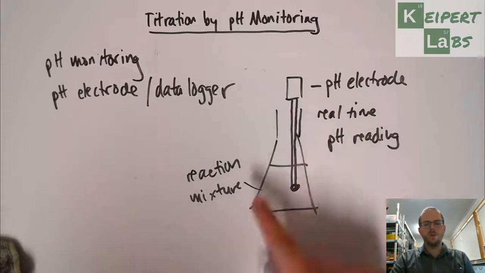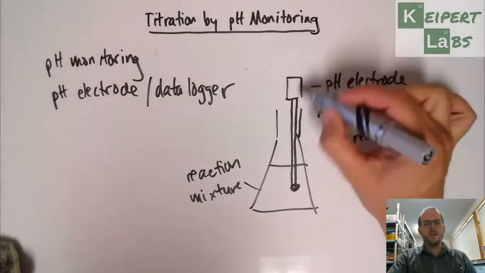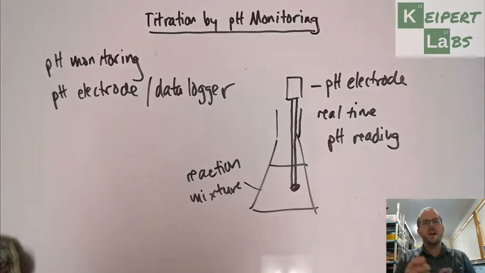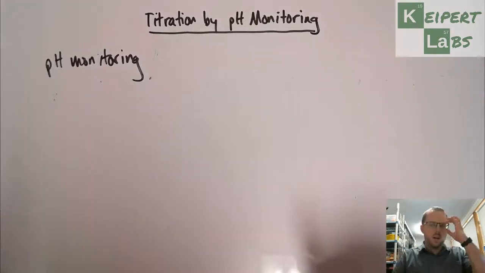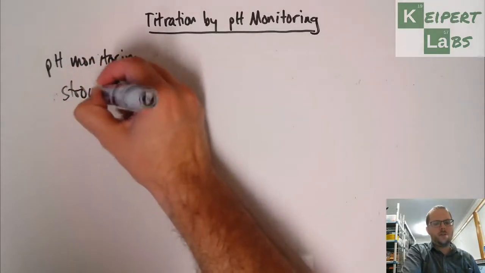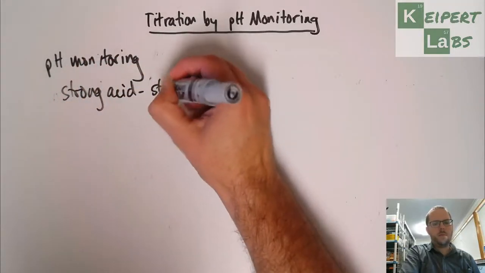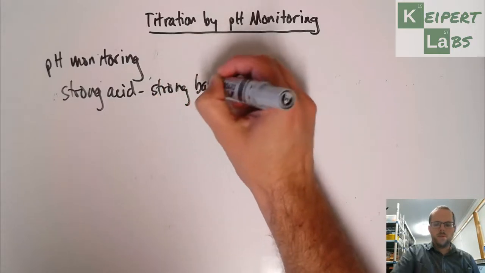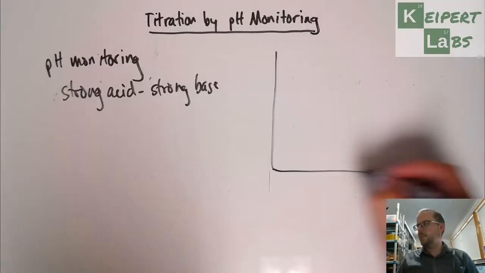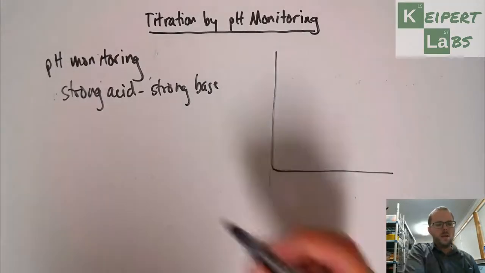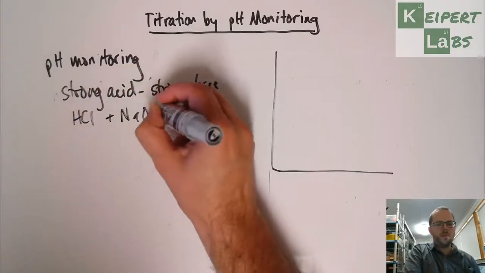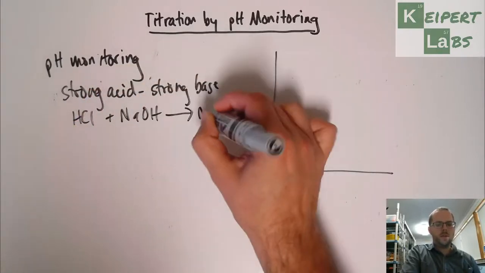This is the mechanics of how would you do it. It could be just giving you a readout that you record down manually, or it could be connected up to a computer plotting the pH against volume added in real-time. We're going to start by talking about a combination of strong acid titrated with strong base. So I'm going to set up axes over here that I'm going to work with.